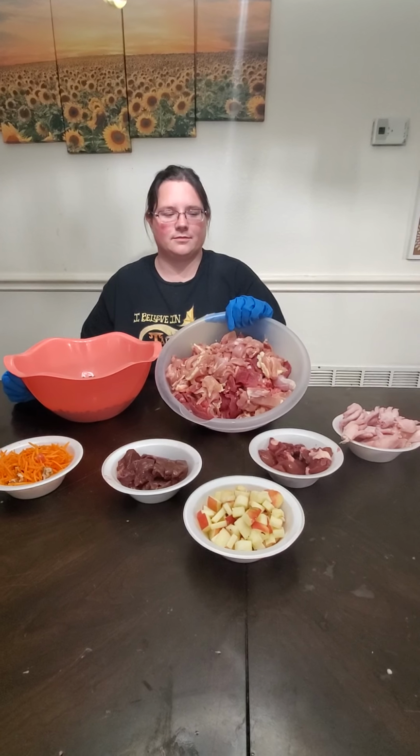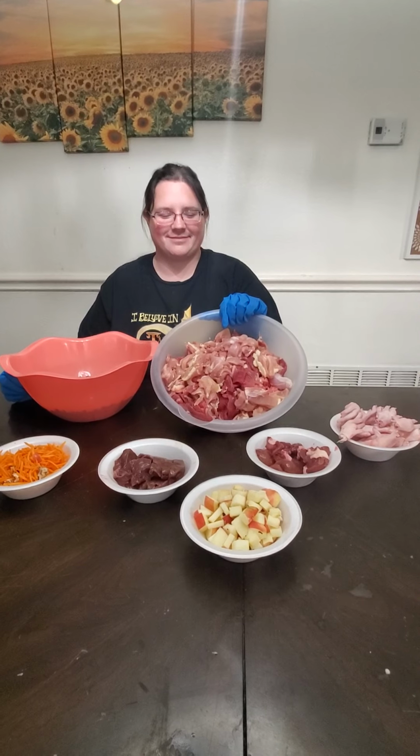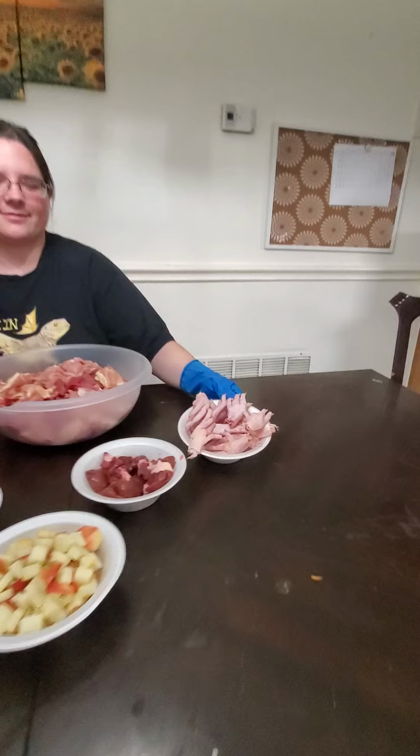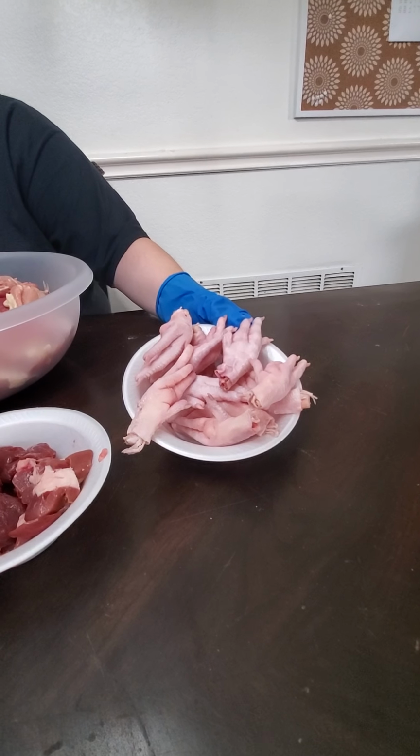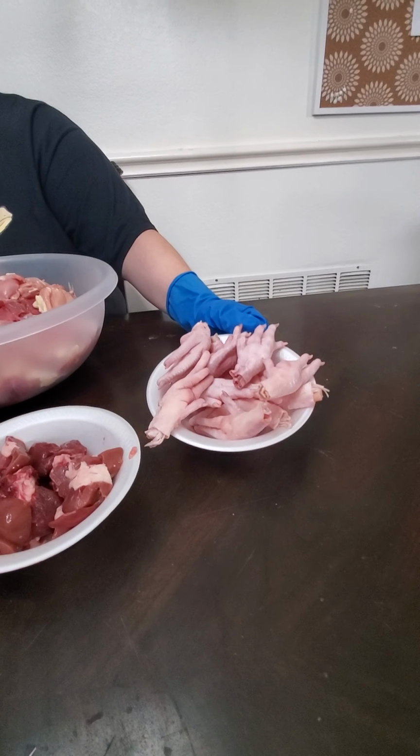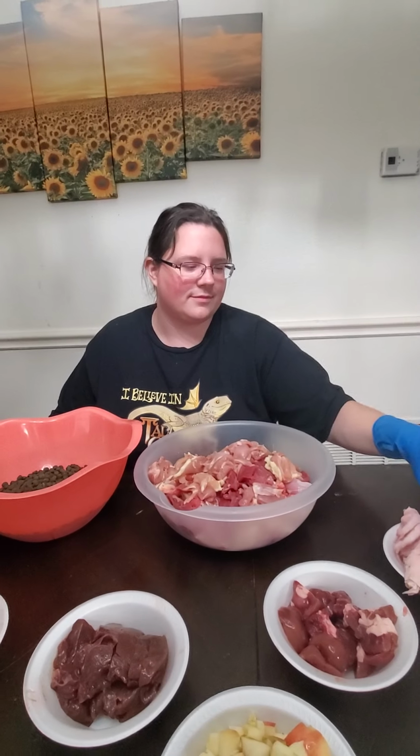That's steak, chicken, and hamburger meat. This is right here, nearly, what is that? That's 12 ounces of chicken bones. This is a lot, the chicken feet. Can you show them one of the chicken feet, babe? Just pick it up.